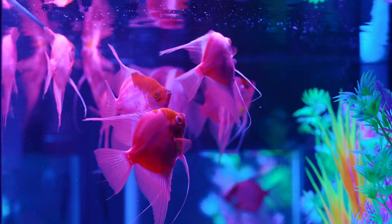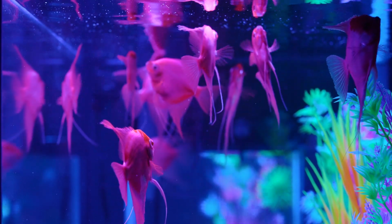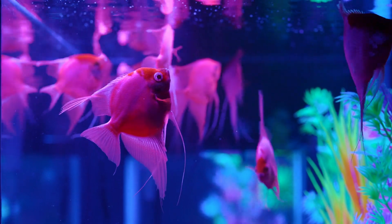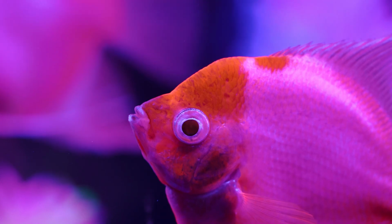So you're going to get a difference. In one batch, you're going to get a variety of different looking specimens. It's not just a block of fish. So you're going to get distinction in there. And that's really going to be kind of the cherry on the top, if you will. I mean, this is going to be the showpiece of your aquarium.